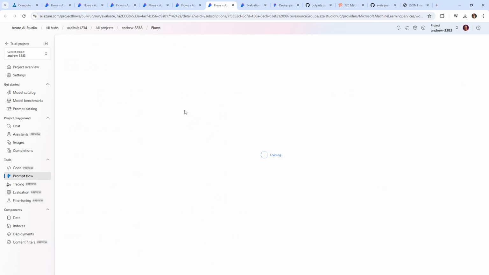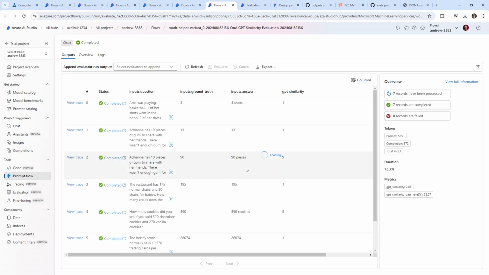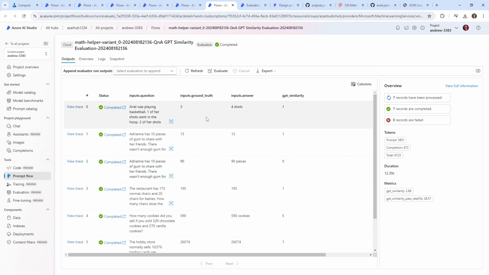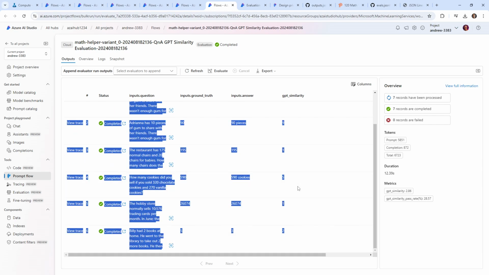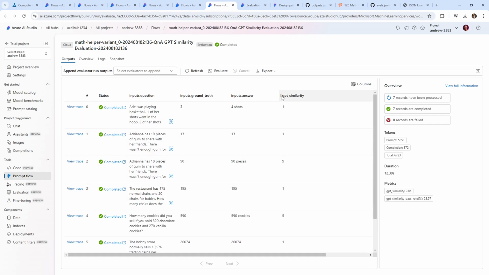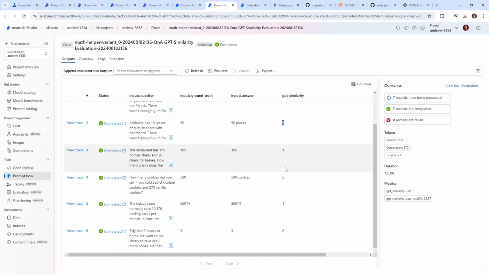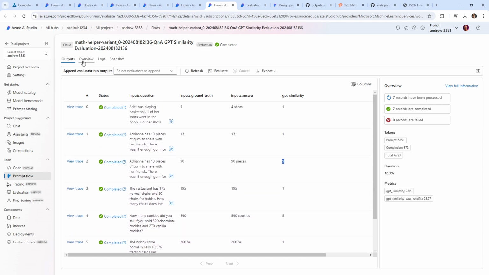And so, I was saying before that an evaluation can just be another flow. So I was assuming if I click that, I would see the flow, but I don't. Oh, here we go. GPT similarity. So now we're starting to get a score. And so we see 119. So we can see how much of a difference it is. Okay, so that gives us something.